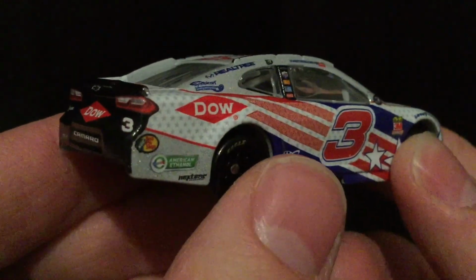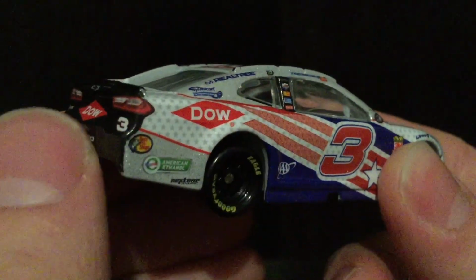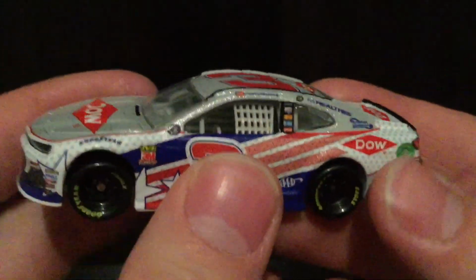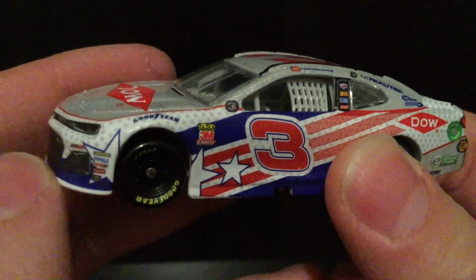That looks good. You got your silver, you got white, red, blue. Oh my god, man, that looks good. Very good job by RCR and everyone involved in the designing process. I really like this paint scheme. I think a black splitter, excuse me, would have looked a lot better.